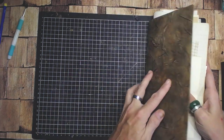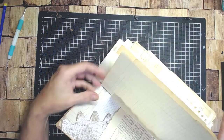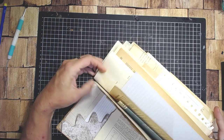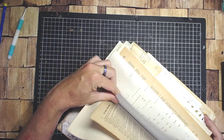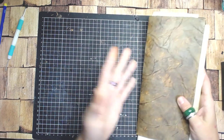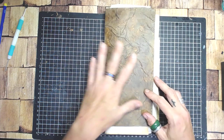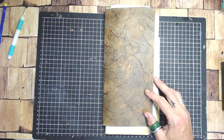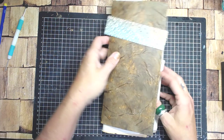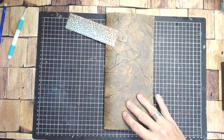So I've added that together and now I'm going to put it in. I don't mind the fact that it's over the edges and things like that. I actually wanted that look. I wanted it to look just kind of like a whole lot of paper shoved in there. But that is up to you, whether you like that look. You can cut it down, obviously, and do that. Probably should finish the front before I go on and sew in the signature, however. I'm getting too excited with it all.